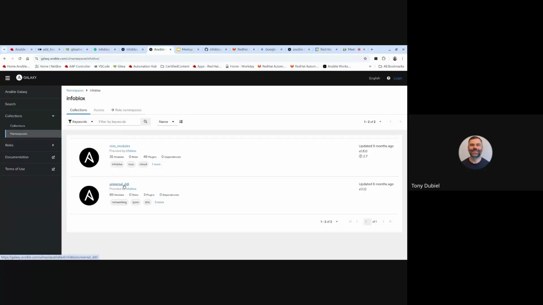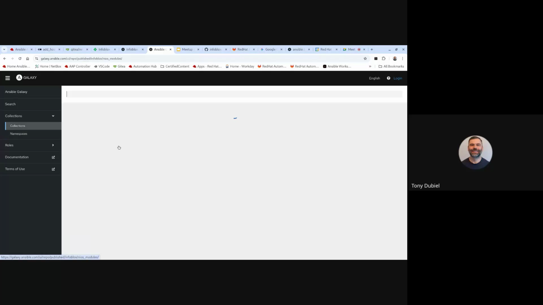The universal DDI is for the Infoblox in the cloud. At first I was going to spin up one of these in AWS, but it was a bit harder to do with the licensing and subscription. So I'm using the on-prem because there's a 60-day eval. And a lot of my customers actually have the on-prem Infoblox. So I felt that this one would hit the broader swath of people more than the cloud version. But there's two of them.